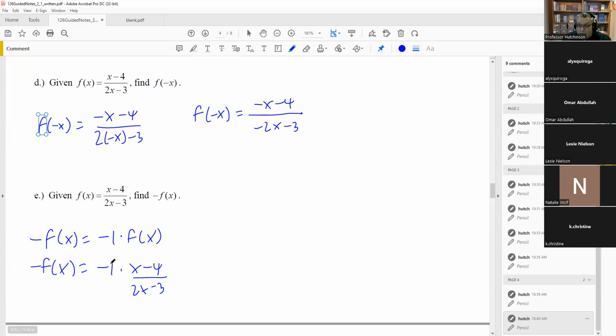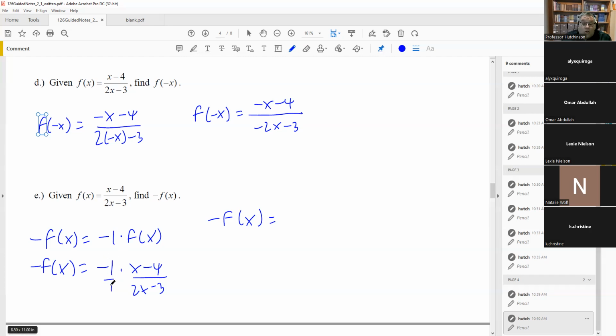Now, for this, what this really means is that with negative 1, you're not doing negative 1 on the top and negative 1 on the bottom. That's important to note because remember, the number negative 1 is not equal to negative 1 over negative 1. Negative 1 over negative 1 is actually positive 1. So in fact, you're just multiplying negative 1 across the top only. So if you want to distribute that, you can. But remember, negative 1 only goes across the top, not the bottom, because you're multiplying by really negative 1 over 1.